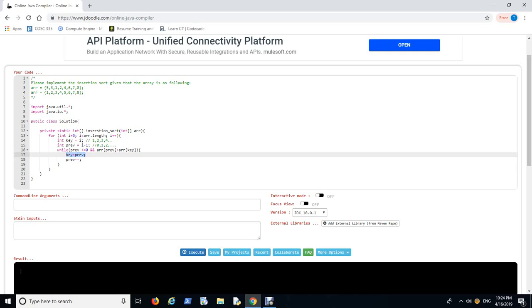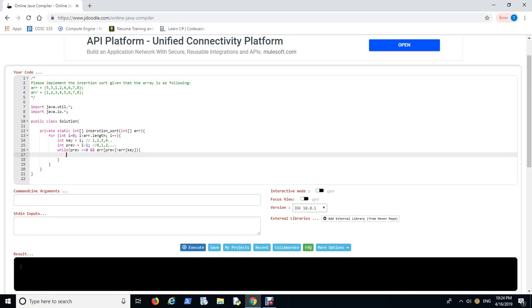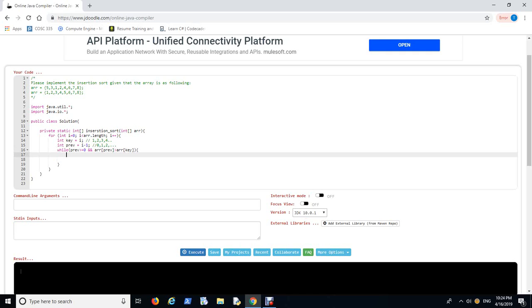But I'll explain it one by one at this point, so that you won't forget it. Let's assume that prev is still above index 0, and we find any element that is greater than prev. The key, prev in this case, you know? What do you want to do? We want to swap those two values, right?